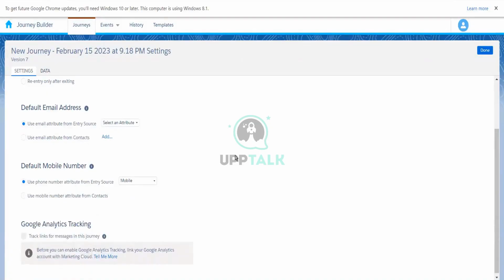Let's say we have the contacts in our entry source data extension. There's a contact key, let's say contact key 123, but we don't want to use the email address stored in our data extension; we want to use an email address which is in a different data extension. We cannot use two different data extensions as the entry source, right?